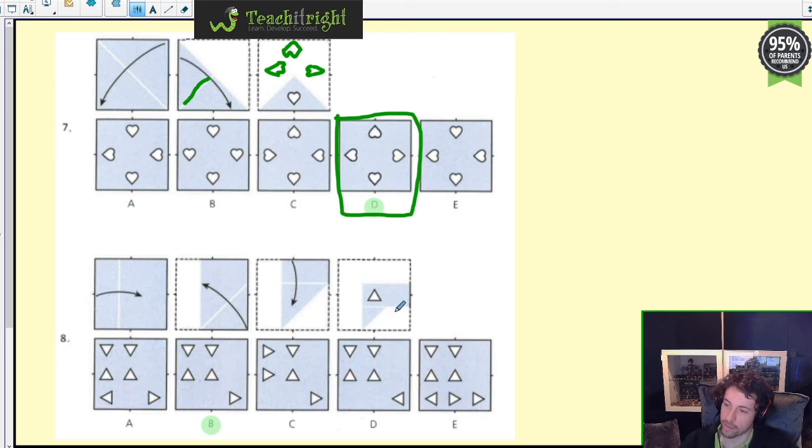Number 8, got this little fold first. That's going to copy everything above it, which happens to include that triangle there. Excuse me, no, sorry, not along that line. That's already there. It's along that line is our first fold. You can just tell which of the folds are because of the arrows. So it's going to duplicate this one up here to start with. So that's based on that line.